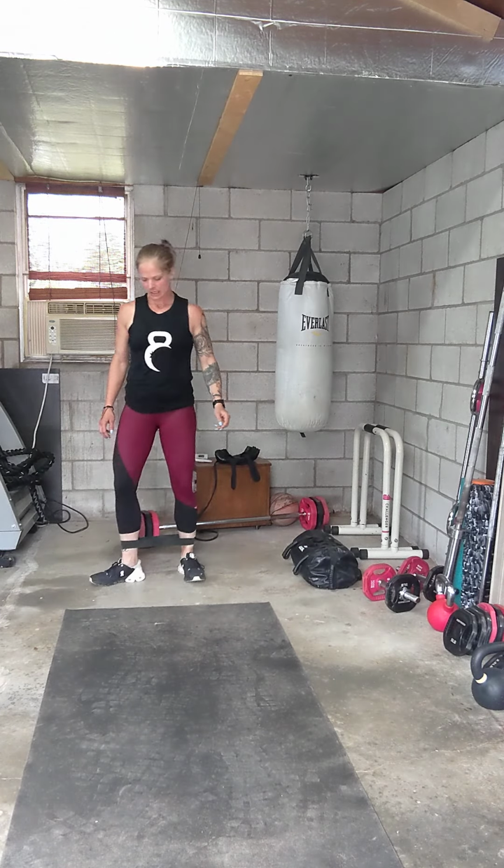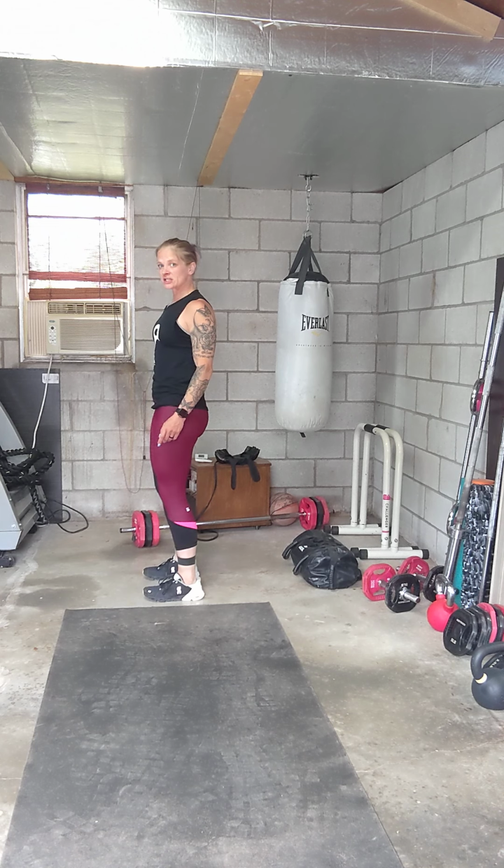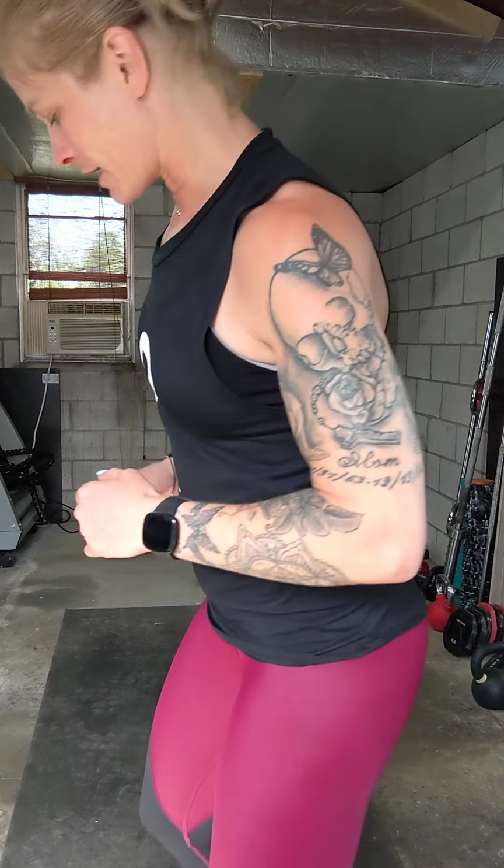Stay right here. We're going side by side. You're going to stay upright, chest up, shoulders back and down. 2, 1, let's go, side by side. Keep your feet parallel from each other. As soon as you come out, you're not going to feel your glutes. So keep parallel from each other. All right, and back.